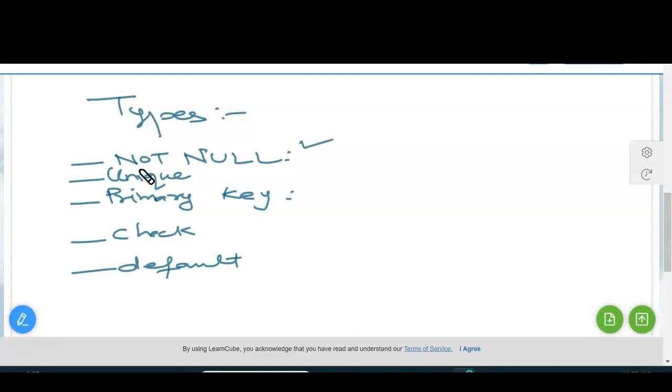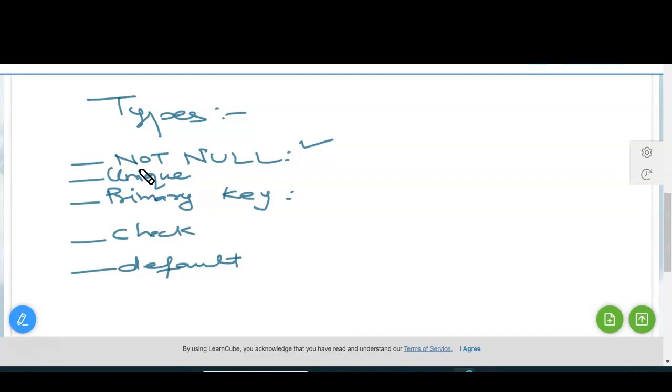So what is the meaning of not null? Not null means your column should not be left as null. It should have some value. For example, if you have a table, in that table you have some roll number of a student. The roll number should not be left null. So in that case, you can include this not null constraint to your column. Next thing is unique. Unique makes sure that all the values of your column are different. Repeated values are not allowed. That is the use of the unique constraint.